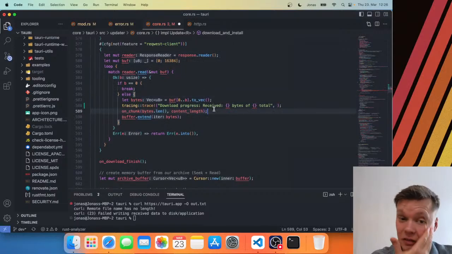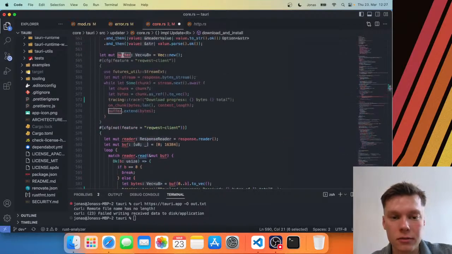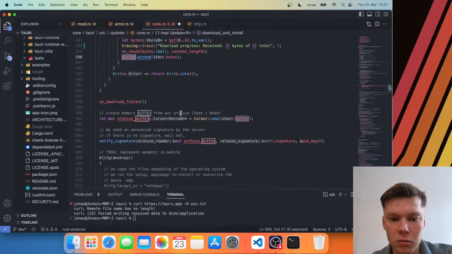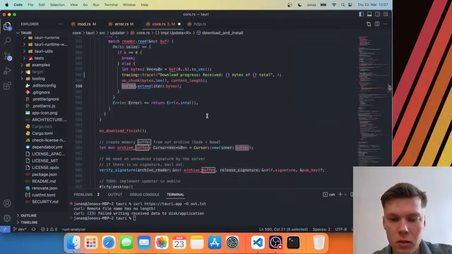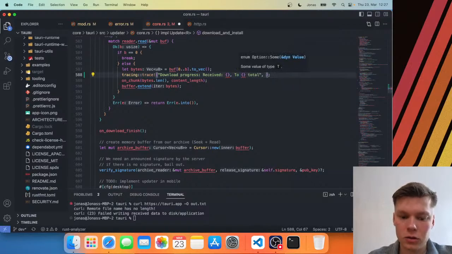Okay, but this is actually kind of cool because we do have a counter for the length of the total received bytes, which is buffer.length. Received. So we can totally do this. Total.